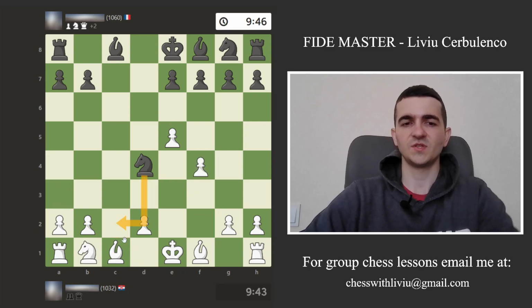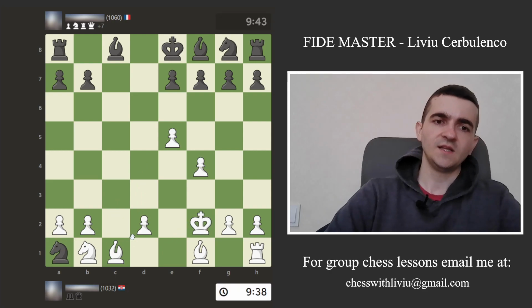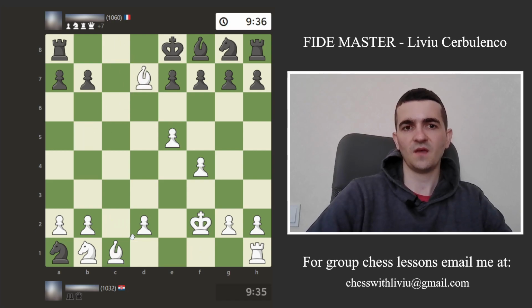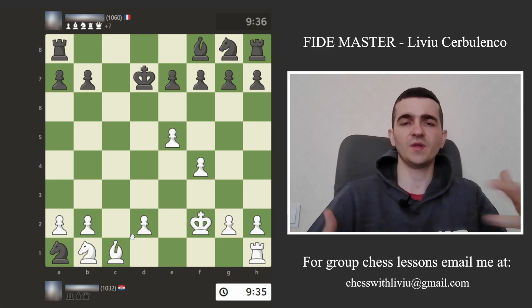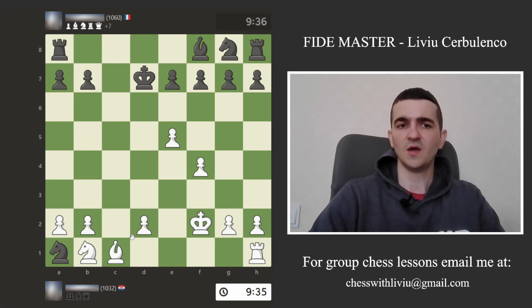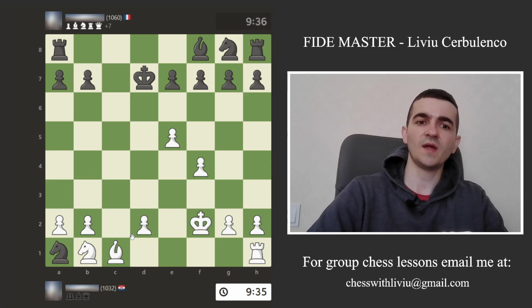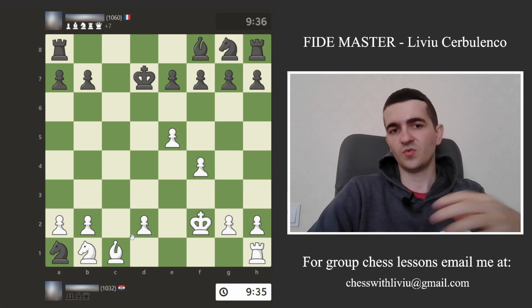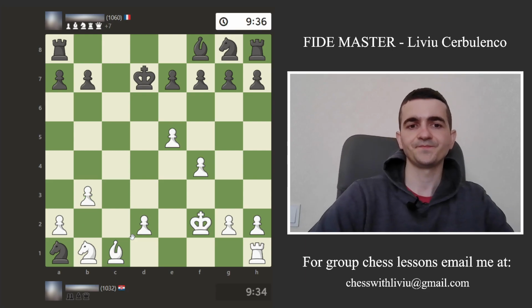So f4, of course, is a huge blunder. Knight c2 check, of course, double attack. Knight takes a1, check. Bishop d7, takes. Now black is up material, so it's favorable for him to exchange pieces, to simplify the game. When you have a material advantage, you want to simplify. And when you're worse, positionally or materially, you want to complicate, all right?